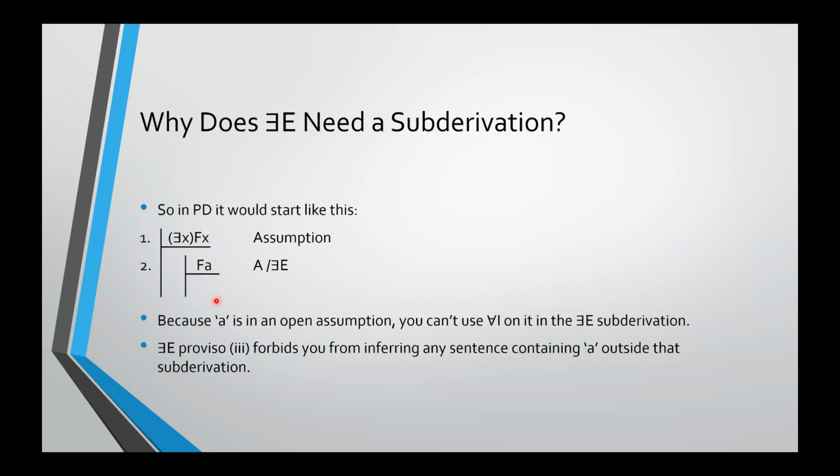So that's the formal technical reason for why you have that subderivation: it makes the system truth preserving by blocking that invalid inference from being possible. And every natural deduction system for predicate logic has some way of doing this, but this is a particularly nice, elegant way of working it out so that you don't have weird sort of provisos that are hard to keep track of and stuff like that. The subderivation way of doing it is just a nice, elegant way of doing it. So those are the rules in PD for dealing with existential quantifiers.